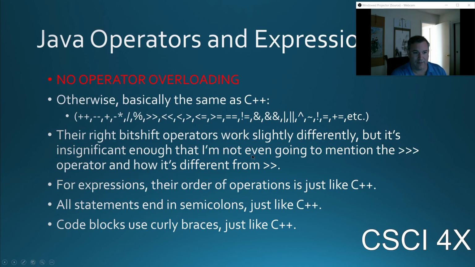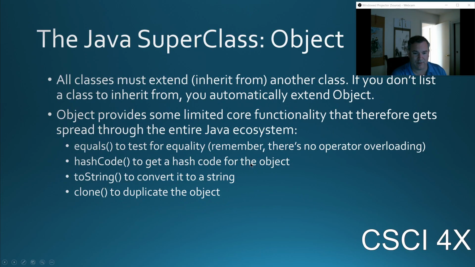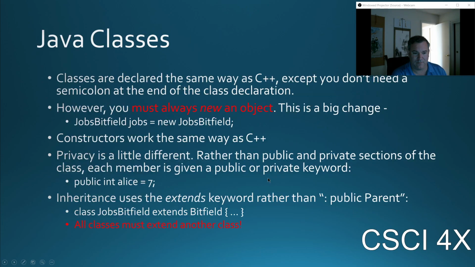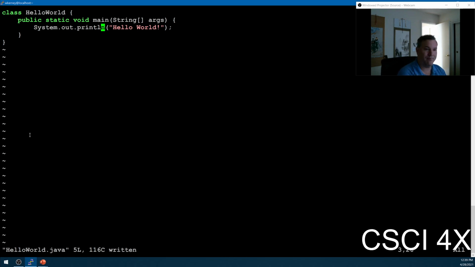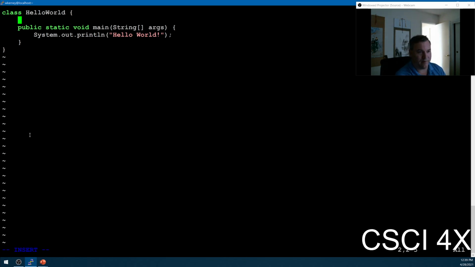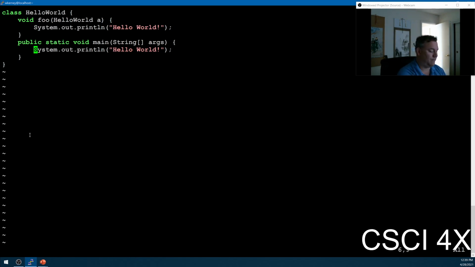So if you do... I have an example here? Let's go back into here. So if I wanted to pass void to take in a hello world, let's see if I can do this through this.